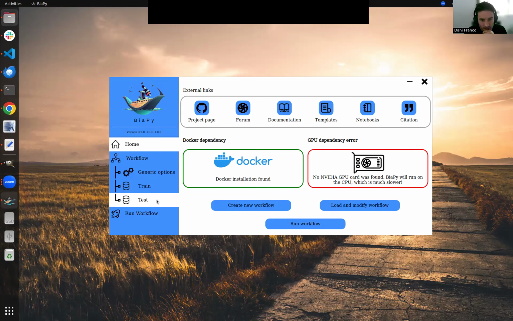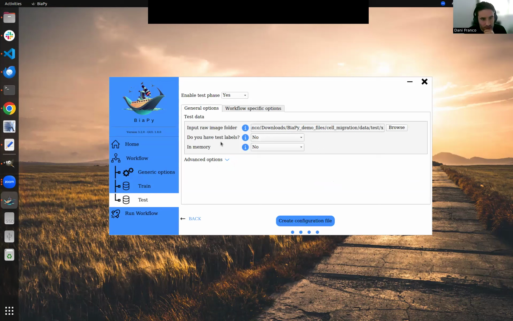As I said, in the test phase, when you are configuring, you have the option to select whether you have the labels or not. In this case, as I selected no, we don't have any evaluation metric. But if you select yes, then the output can be compared with the annotations that you already have, and some metrics are going to be printed depending on the workflow that you have selected.